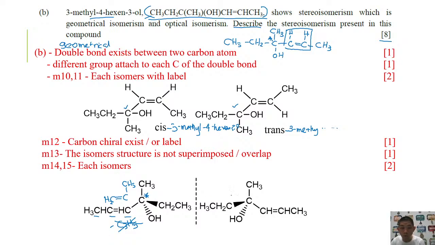Now the trick of how to draw the pair, of course, this is not a very good way. I will usually advise students for complicated molecules, you draw above and below, and then you draw accordingly. And then one more: is this dotted line important or not? For me, actually, for STPM students, it's not extremely important to draw dotted lines and bold lines such as like this. But if you are able to draw, so why not? Okay, so just draw. Try your best to draw as good as you can.